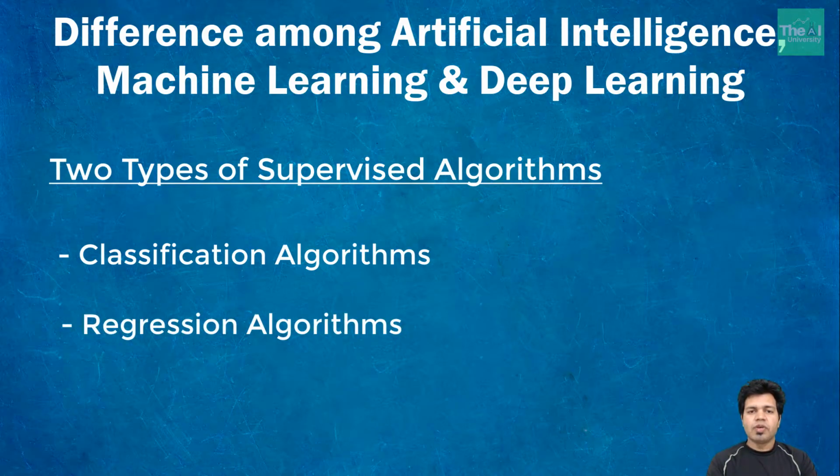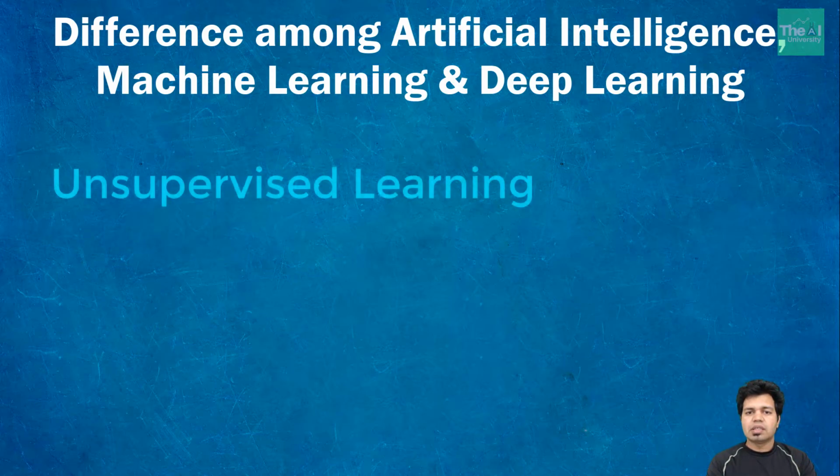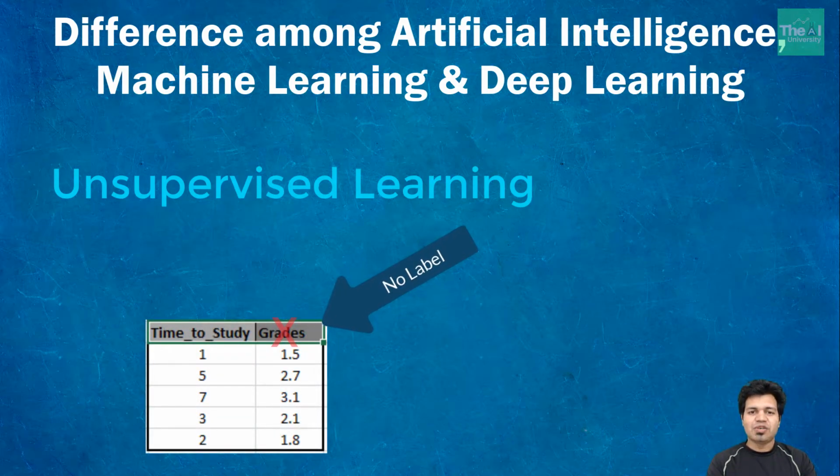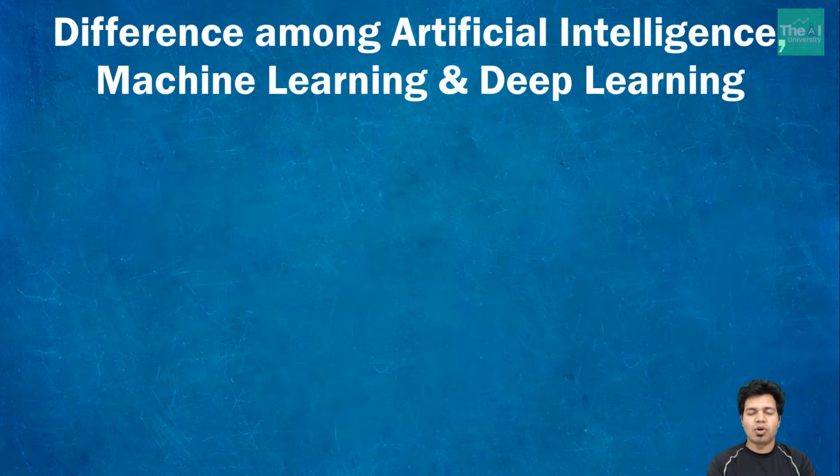Moving on to unsupervised learning. In unsupervised learning, the algorithm is provided with unlabeled and uncategorized data, meaning each record or observation of data is not tagged with the correct label. In other words, it is learning where you only have input data, that is x, and no corresponding output variable. The goal for unsupervised learning is to model the underlying structure or distribution in the data in order to learn more about that data. Algorithms are left on their own to discover and present the interesting structure in that data.